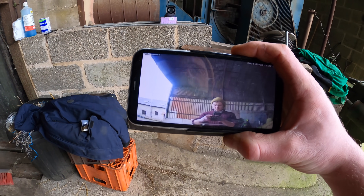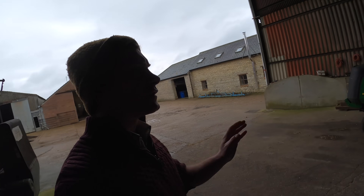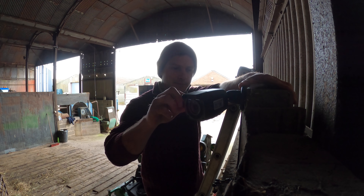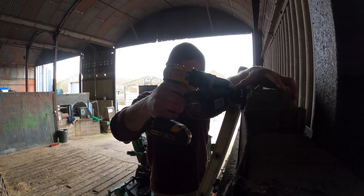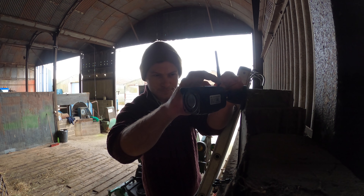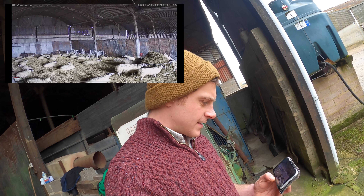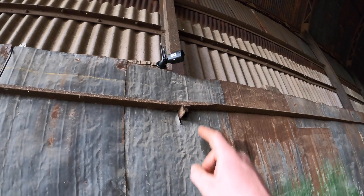Named it 'Lamb Cam'. It's connected - I can see myself on it. On full screen the quality is quite good. I need to find a place to mount it. It's only going to be temporary while we're lambing, but we'll probably make use of the camera elsewhere afterwards - seems a shame to only use it for a few weeks. I'll take the antennas off to get it mounted and then put them back on. There's a little bit of lag but it's not too bad.